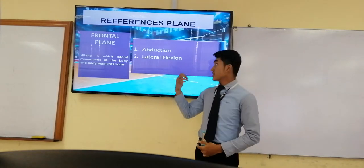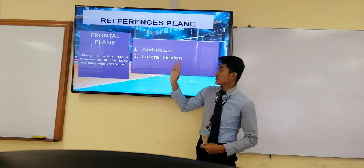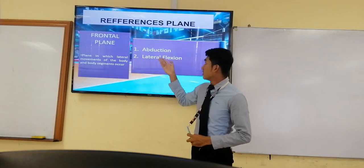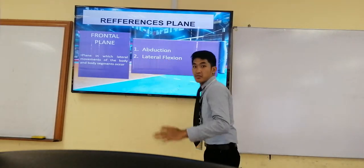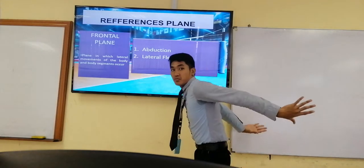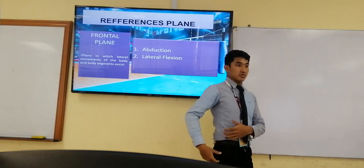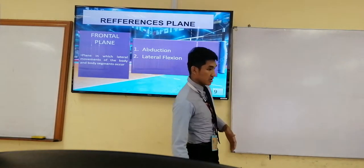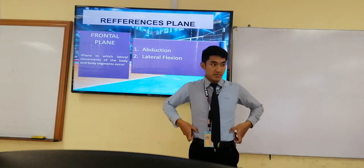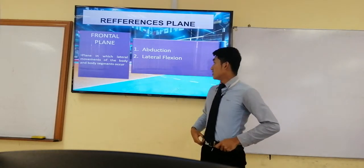Next, the second plane is frontal. We are going to see abduction and lateral flexion involved in this plane. Abduction is when we swing our hand backwards, away from the midline. Our hand moves backwards. And lateral flexion means that the movement is to the left and right, when we contact the ball, and these muscles are involved.